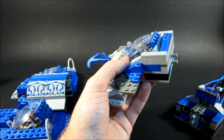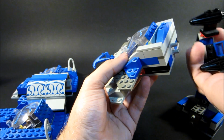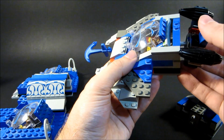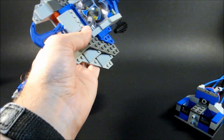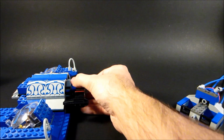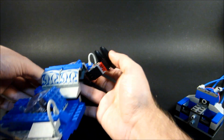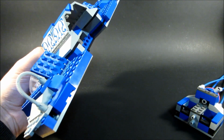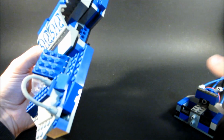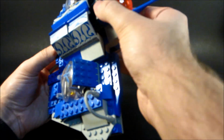Or you can split this open just a bit. It can be like that. So you got a speeder doing that thing. Or you can attach it on in here. No, you can't. Although if you were... no. To be honest, I don't know why this part breaks off, but it can.